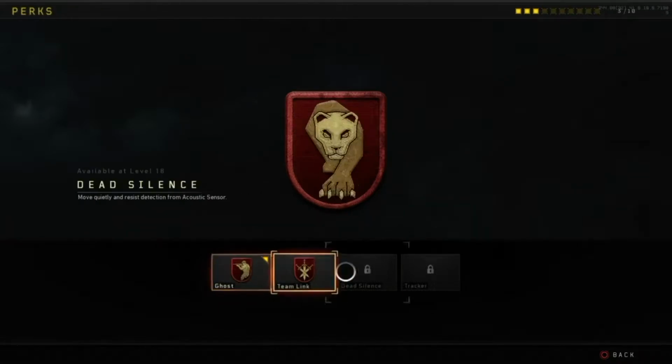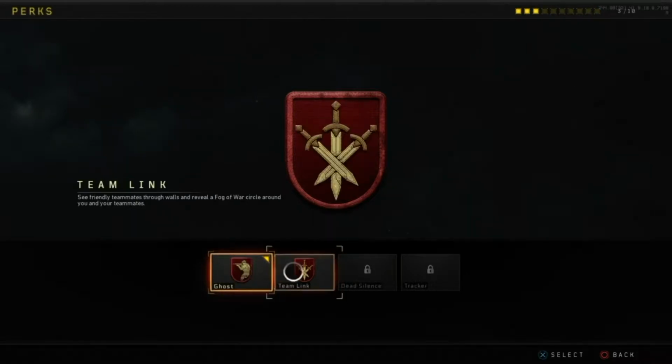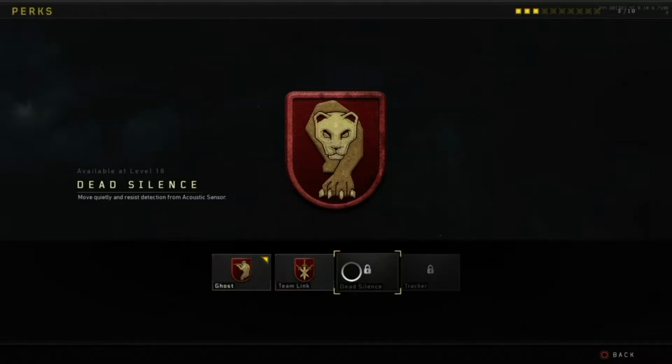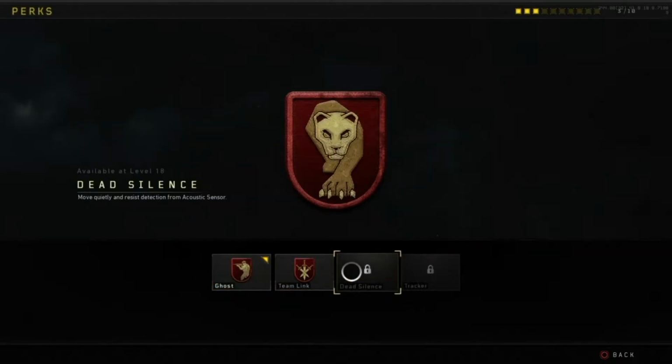Now for perk 3, these might be the most important because you're not going to want people to know you're coming. So dead silence in hardcore, dead silence is a must, because pretty much everybody for some reason in hardcore can sound whore, and they will hear your footsteps and they will start shooting before you come around the corner. If you have some kind of headset, you know what I'm talking about with how loud people's footsteps are.